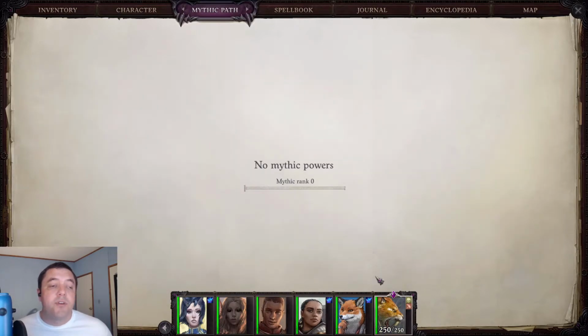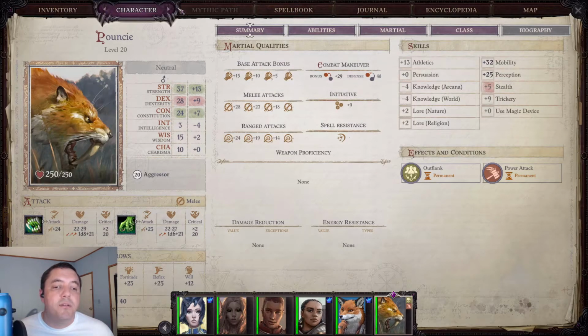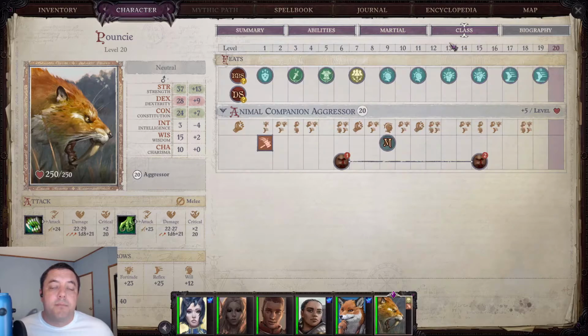All right, now let's move over here to Sosiel's pet. Well, of course, he doesn't have any Mythic powers, but if we come over here, we can see its character sheet, and I have chosen Aggressor for the archetype for this pet, and Smilodon, of course. That's because the amount of damage that Sosiel will be contributing is pretty small. Not much is going to be coming from Sosiel, so we're going to compensate for that by getting as much damage as we can out of the pet.